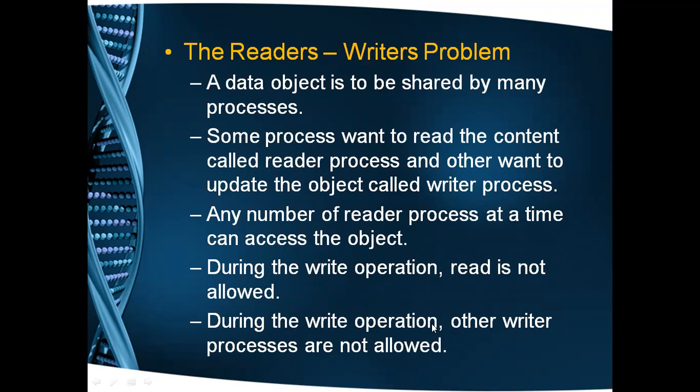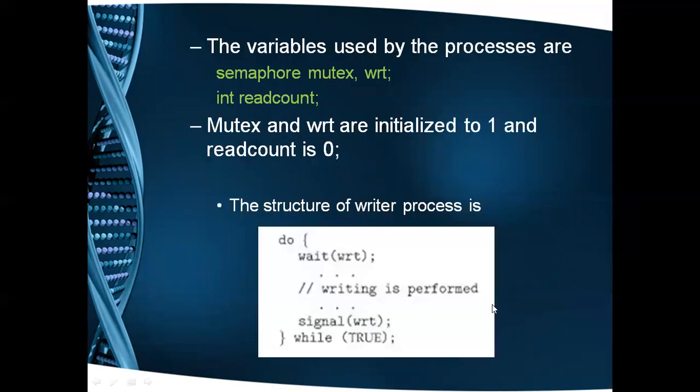The first condition is that many reads can be allowed at the same time. During a write, read is not allowed, or during read, write is not allowed. Third, during one write, another write is not allowed. So we need to satisfy these, or provide a solution for this. Here 2 processes are there, the reader process and the writer process.